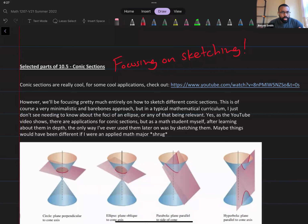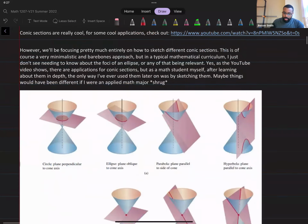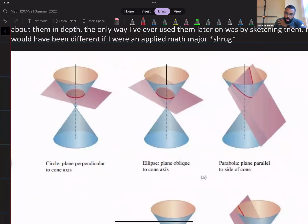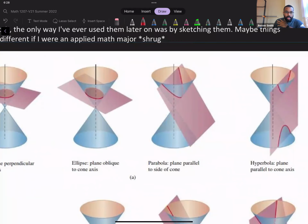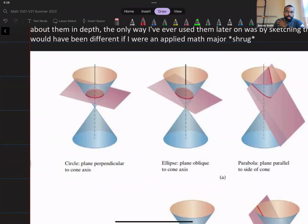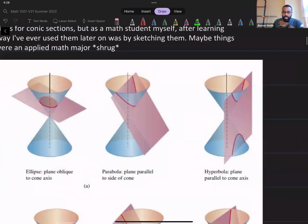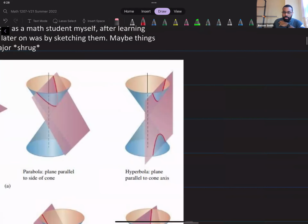So here we're going to talk about conic sections. As the graph suggests, it's when you take a cone and you slice it and you create what's called a section. The section is just the outline of the cut. You can form a lot of things. You can form a circle when you slice it parallel to the base. If you slice the cone slanted to the base, you would get an ellipse. If you slice it in such a way that the slice goes through the opening, that's what gives you a parabola. And if you slice it vertically, such that you go through both of the cones, that's what gives you a hyperbola.